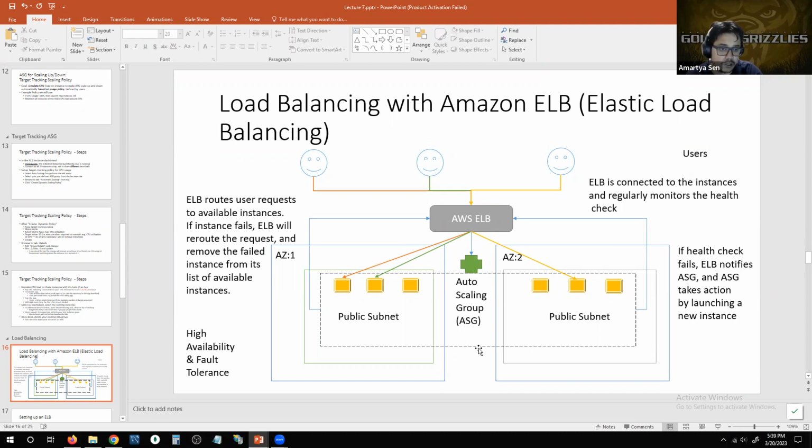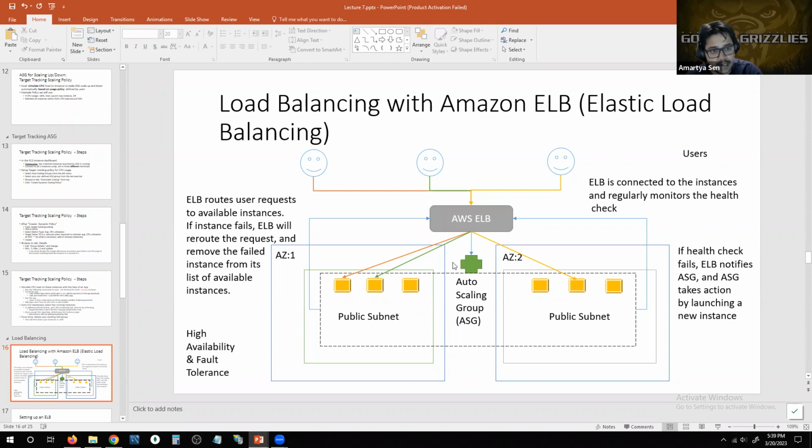It will talk to CloudWatch, and if CloudWatch tells it that, hey, it's not working, yes, there was supposed to be, let's say, 6 instances, but right now there is 5, then ASG will make that decision that it needs to start a new EC2 instance in order to meet the desired criteria of elasticity at that point of time.